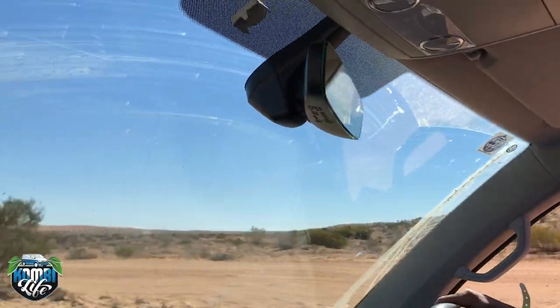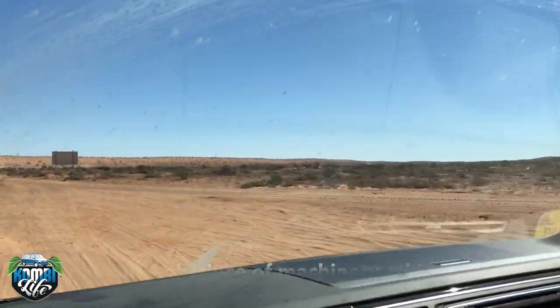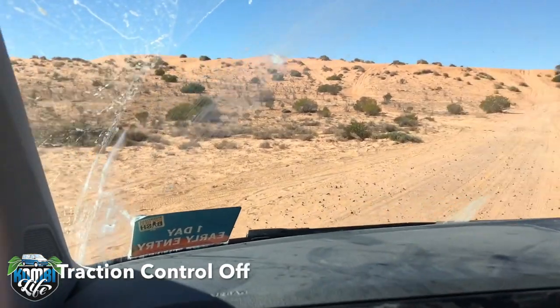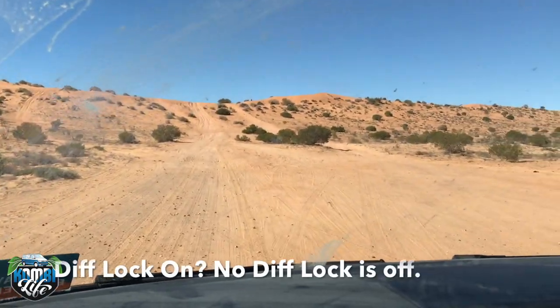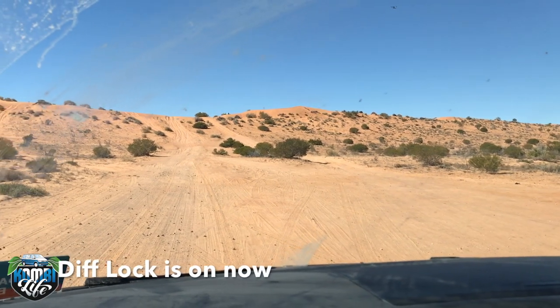Smooth, eh? It's good, eh? Very smooth. Piece of machinery, this thing. We got traction control off. Diff locks on. Diff locks off. So we'll diff lock back on. Diff locks on now. Just wait for the call from Pat, mate.